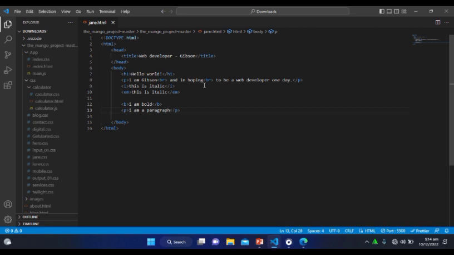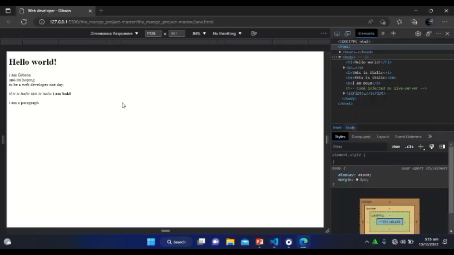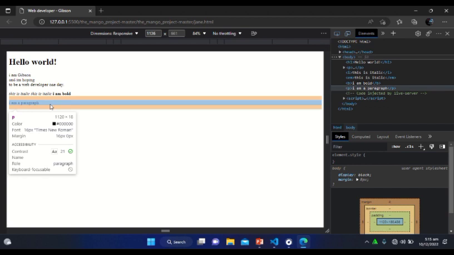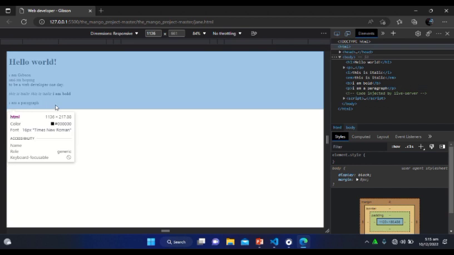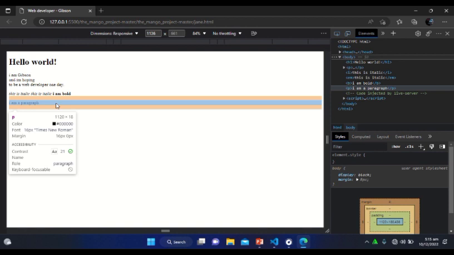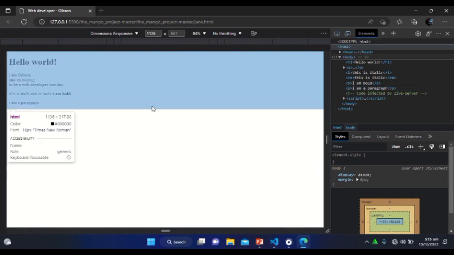It's only the H1 rule that you have to not disobey, since you can only have one H1. You can have more H2, H3, H4, H5, and H6, but only one H1. So I write a paragraph now, and you will see that this will automatically move to the next line because of what? It is a block level element. So being a block level element is going to span this entire width, while this ones here won't.